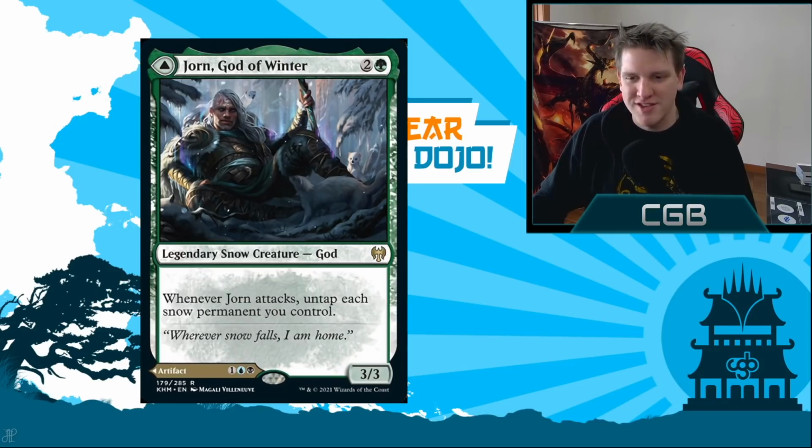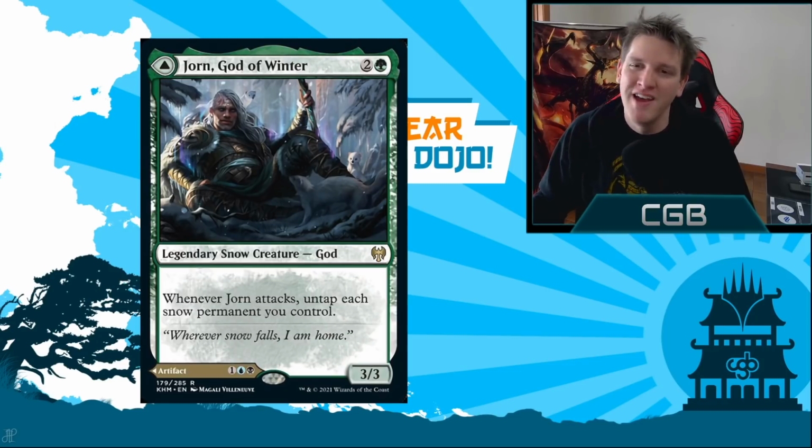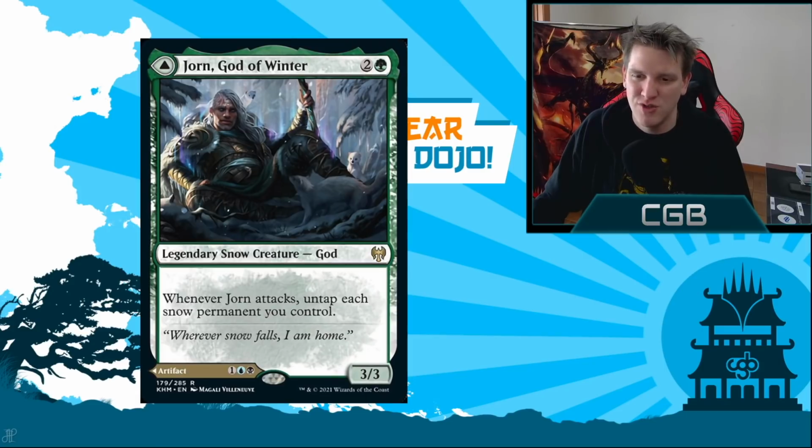There's no way around this. Anyway, what I'm trying to say is that if you control Jorn, the God of Winter, you can attack and untap all of your snowlands and any other snow permanents you control, including the Rhyme Staff itself. So say that you start your turn with the Rhyme Staff, you target a land in your graveyard, you play the land from the graveyard, and now you attack with Jorn, God of Winter. Jorn untaps the Rhyme Staff and the lands that maybe you used to play something else before you attacked.